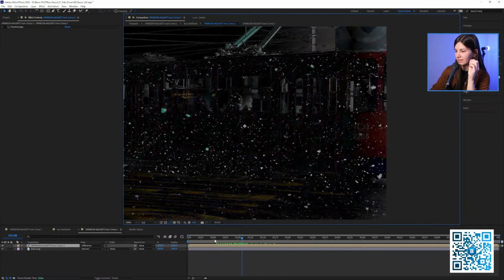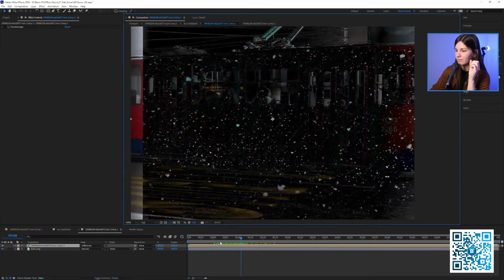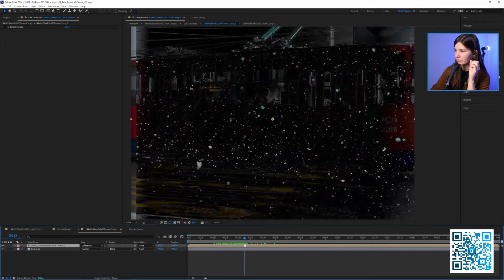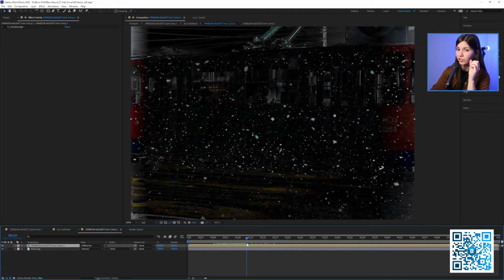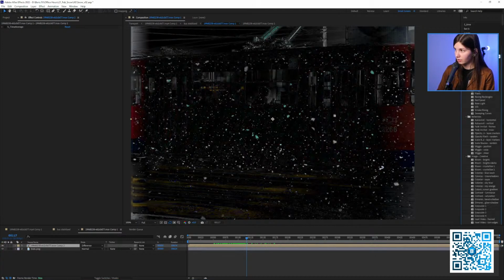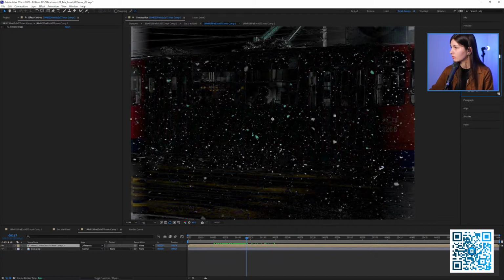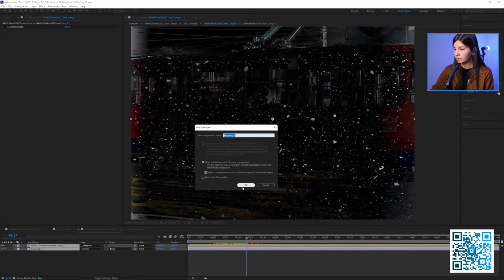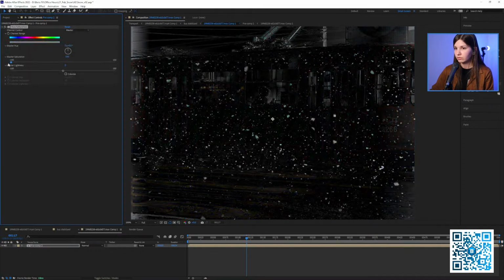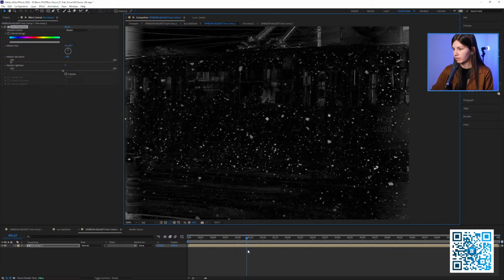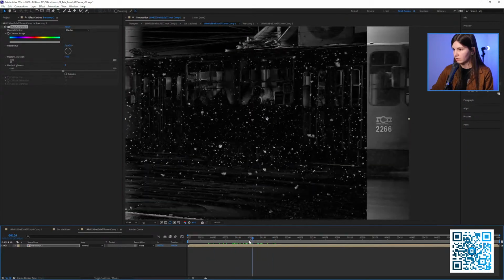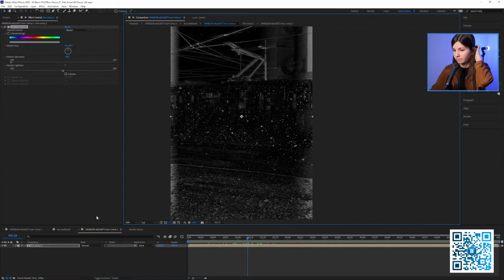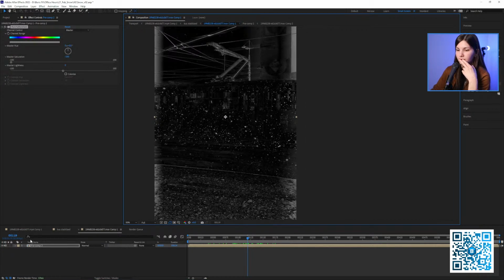You may even see that our snow became green color for some reason, but that's probably because of the compression of the free stock footages. So what I did, I actually just searched the hue saturation effect and applied that and turned the saturation down. I would put that in another pre-comp and apply my saturation to -100. So yeah, this is our snow that we are gonna be using.